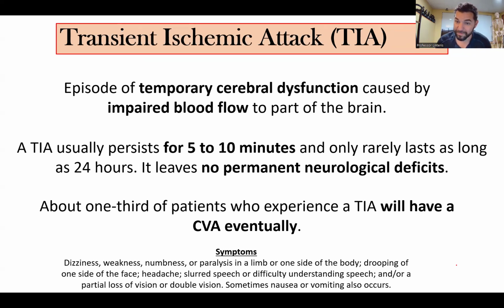What would symptoms be of this? It depends what area that we were discussing would be affected, right? It could result in paralysis, numbness, weakness. You could have slurred speech or difficulty understanding speech, depending on the Broca's or the Wernicke's area. You can have vision issues if it's the primary visual cortex.